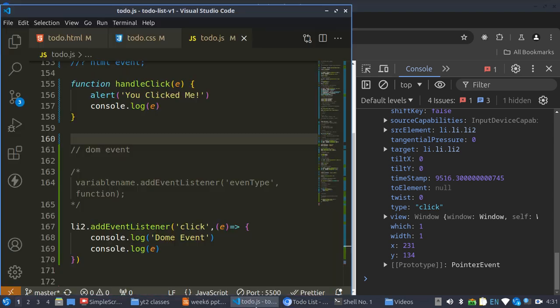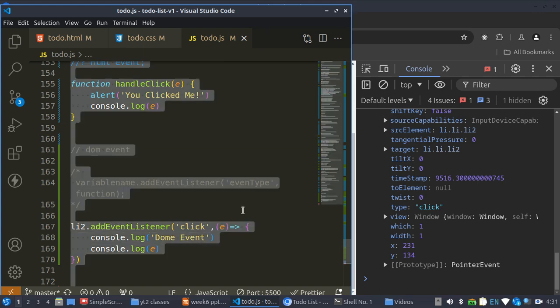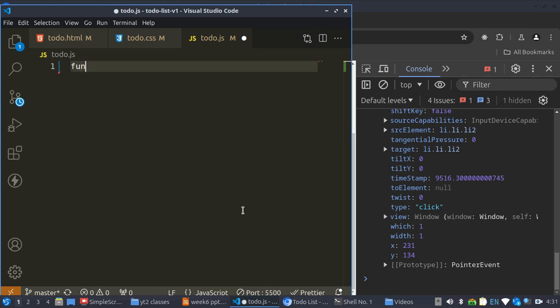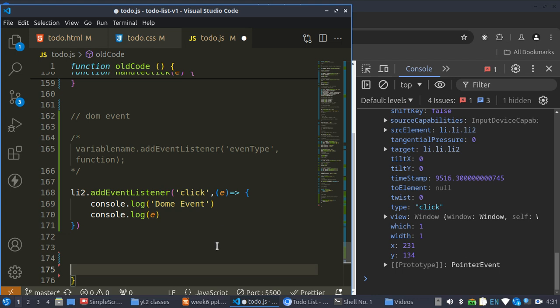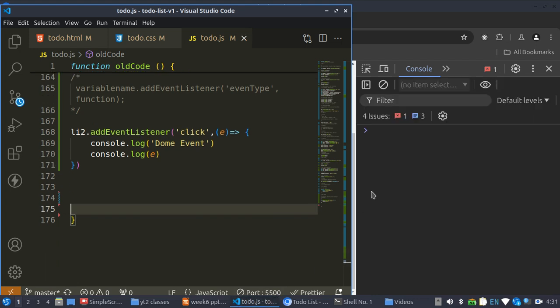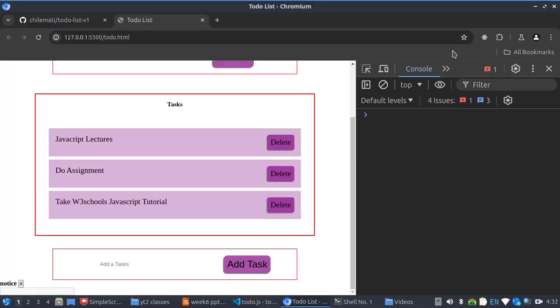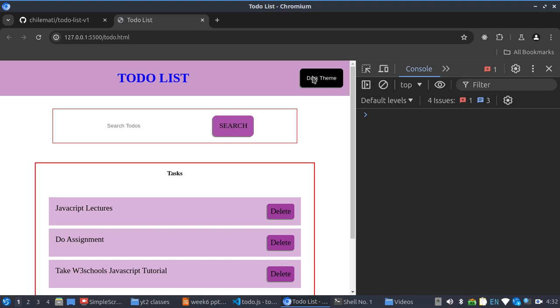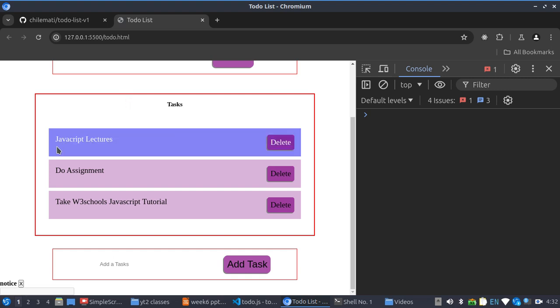So what I'm going to do is a Control A and Control X. I want to create a function and put the code inside, just a dummy name. I want to put this inside a function so that it deactivates all that we've done. So if I come back to this tab, you see all those hours are gone. Remember, if you create a function and don't invoke it, it will not run. So that's why everything is blank.